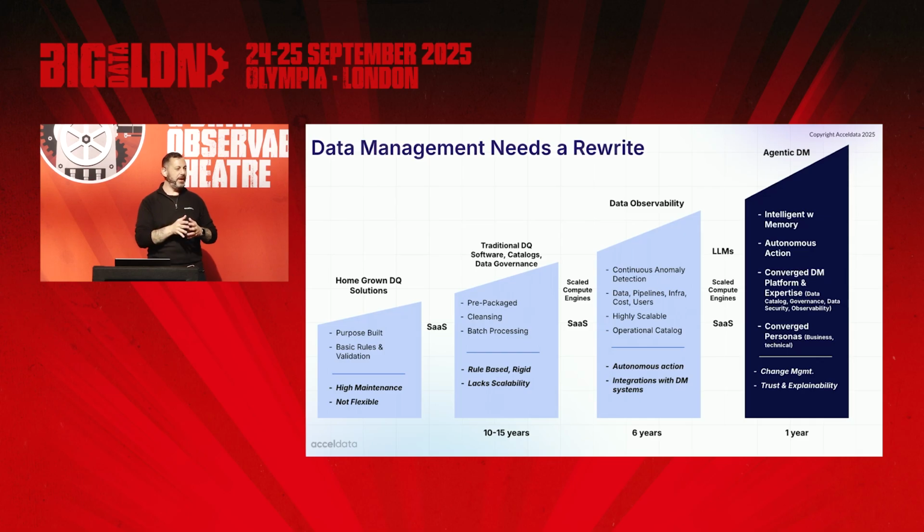Up until agentic DM, the data observability users were definitely much more in the data engineer type of role, right? People who were familiar with the data sources, how they were built, what connected to what. But when people are coming in and saying, well, my BI report is broken, I know this data is wrong, how should I fix it? They're not going to be the ones that fix it, but they do want to identify which data sources should be connected to their Power BI reports. So by introducing agents and making it much more accessible for a less technical user, they have the ability to power themselves.